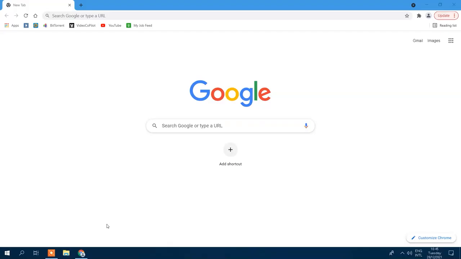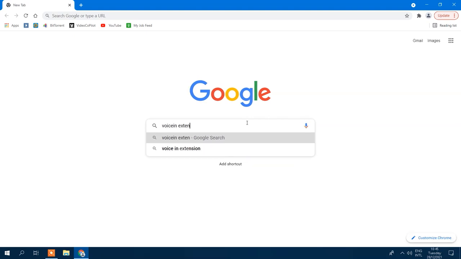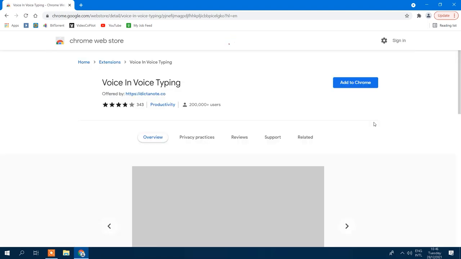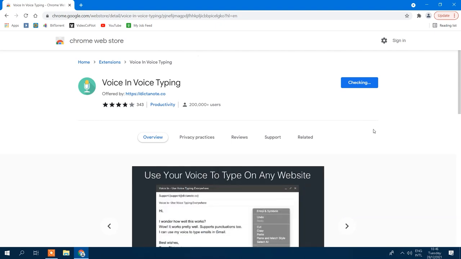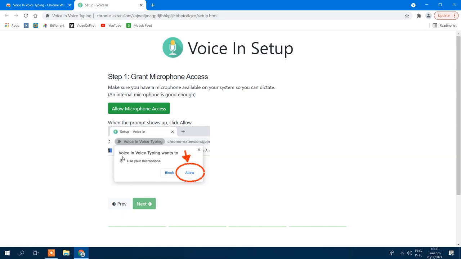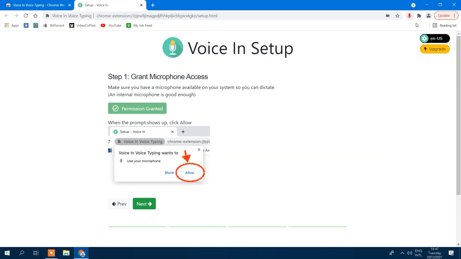With countless papers to type up or to grade, chances are that your fingers will start to hurt or become fatigued after a while. Voice-in voice typing is a unique speech-to-text software that helps to combat this exact issue. What makes this particular speech-to-text software so useful is its incredible accuracy and free-to-use application. As most of you know, there are a number of quality speech-to-text softwares on the market, and a lot of them are fairly accurate as well.